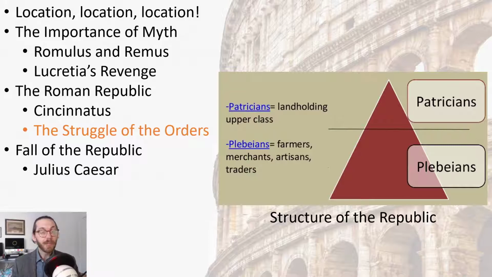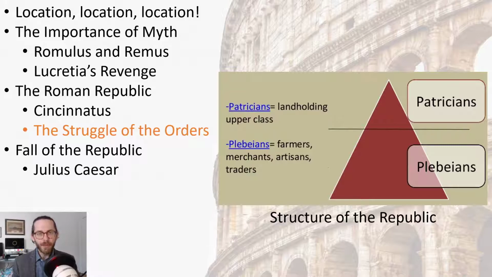These people, the plebeians, had a voice in politics, right? They were citizens. These were free people, but they had none of the social advantages of the patrician class. So there's this class structure where the plebeians are more numerous, and the plebeians form most of the military, but they don't have the power of the patrician class. And that's going to lead to problems. In the early Roman Republic, the plebeians could not hold political office. Only patricians could hold political office.